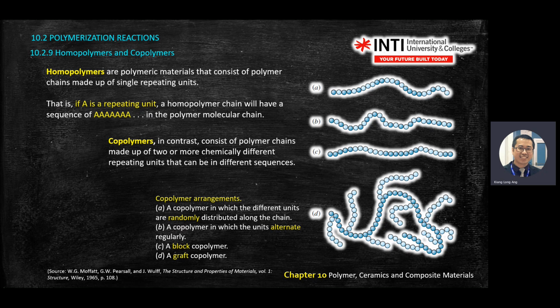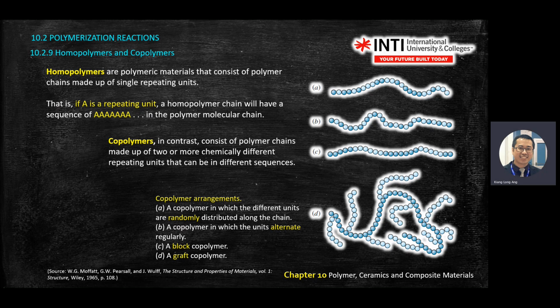So the first one is a random polymer, a randomly distributed polymer. All of these are called copolymer. You only have two kinds of polymer, homopolymer and copolymer. Okay, so one is random. The sequence cannot be predicted. You cannot write it in an equation. B is alternating regularly, so you can see alternating dark blue, sky blue, dark blue, sky blue. It's like an A B A B A B A B sequence.